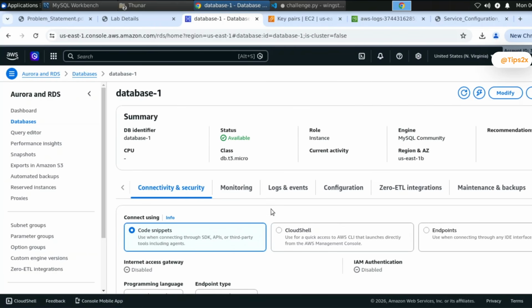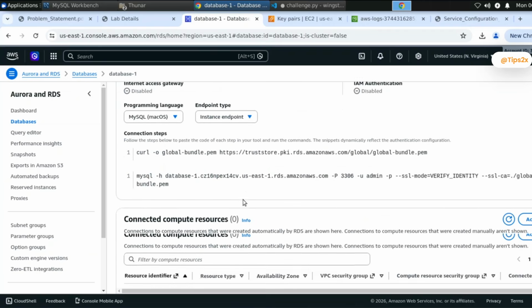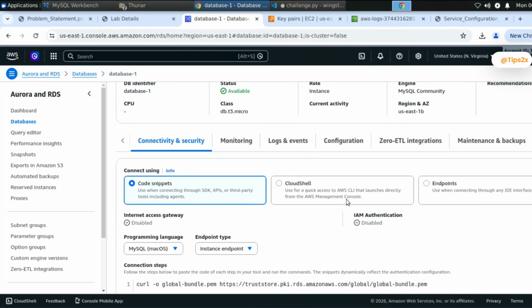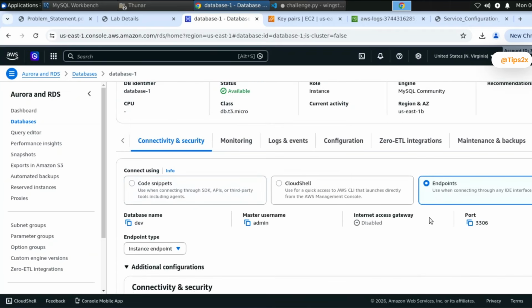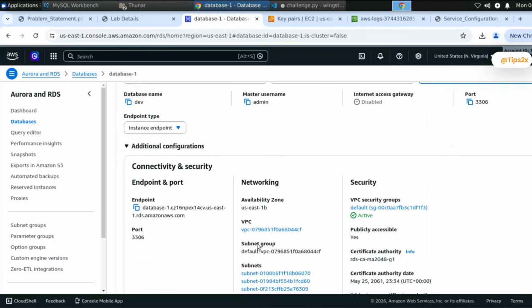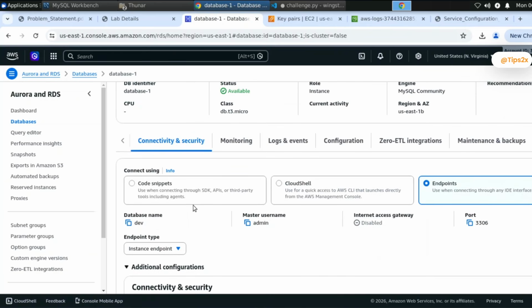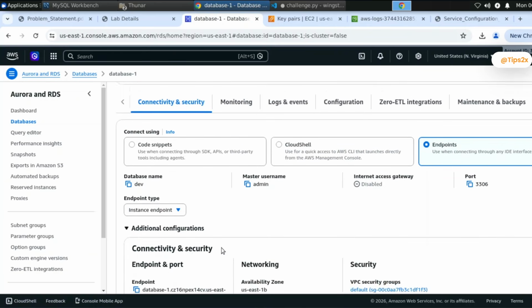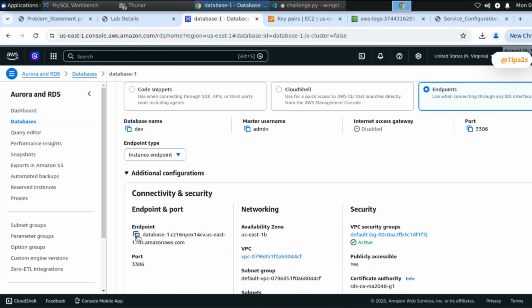Click here and go to endpoints, which is used when connecting through any IDE interface. We are using Workbench. Inside this, scroll down, this is our endpoint, copy it.